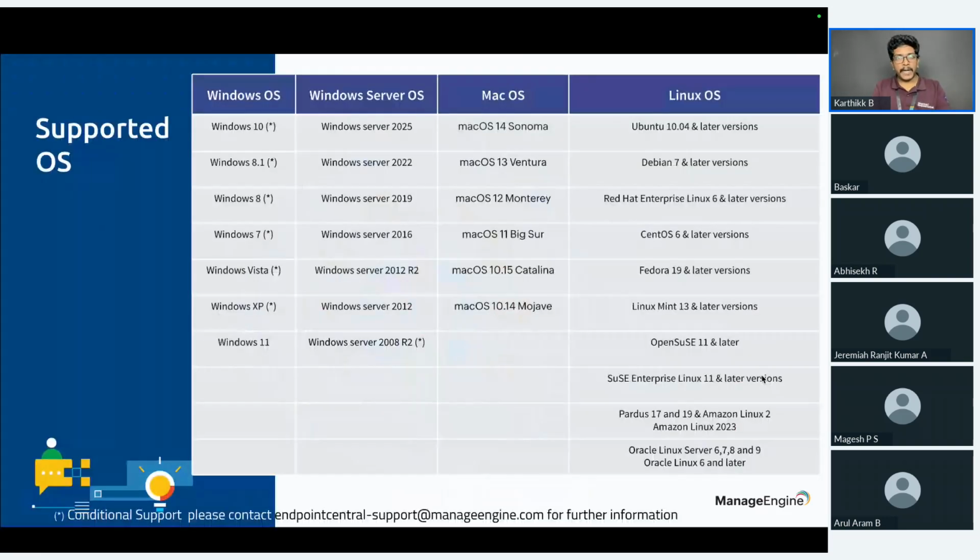And with regards to the operating systems, as you see on the screen here, all the Windows operating systems, Windows Server, macOS, and all the flavors of Linux operating systems too. You can get this information from our website itself by searching for the Endpoint Central system requirements, where you'll have the series portal of supported operating systems too.